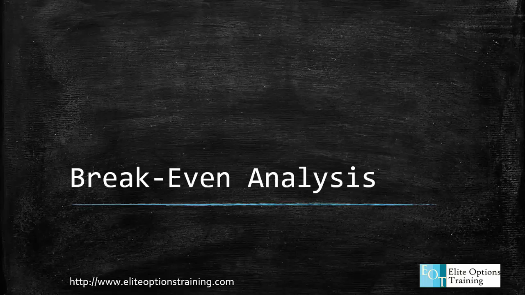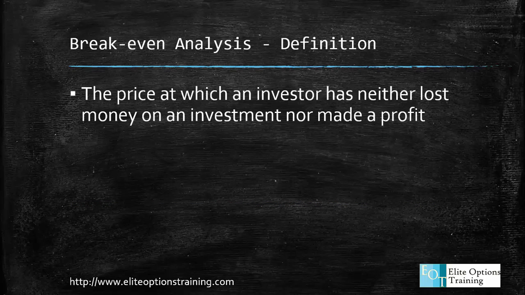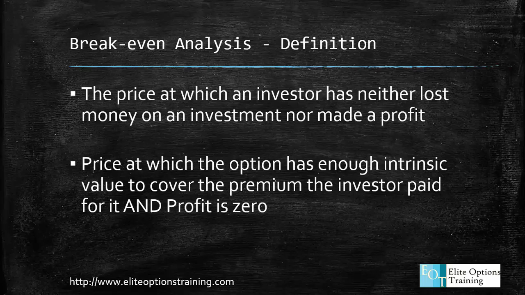EliteOptionsTraining.com. Wanted to create a quick video to explain break-even analysis. So what is break-even analysis? It's the price at which an investor has neither lost money on an investment nor made a profit. Or said another way, it's the price at which the option has enough intrinsic value to cover the premium the investor paid for the option and profit is still zero.